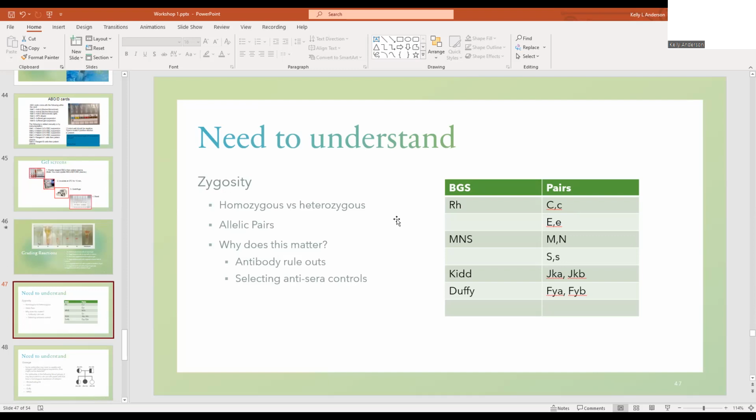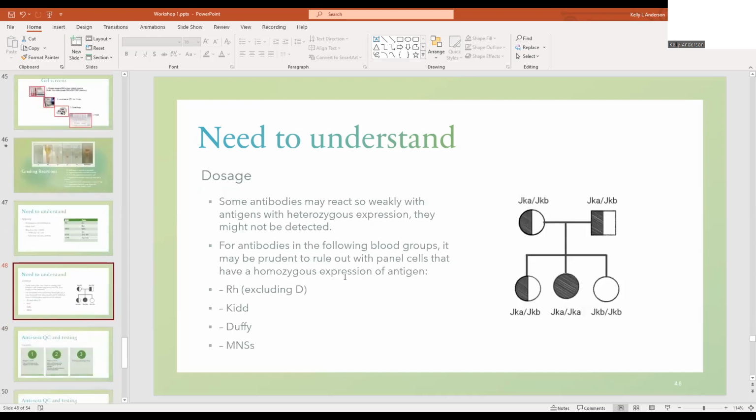And you also need to know zygosity when you're selecting antisera controls. So, talk about dosage first. So this is just what we said. Some antigens do show zygosity. So RH, all the RH antigens, the Kidd antigens, Duffy antigens, MNS. So JKa and JKb are in the Kidd system.